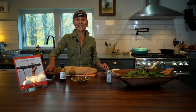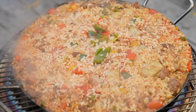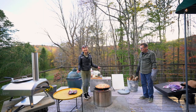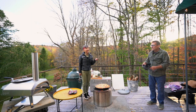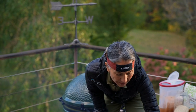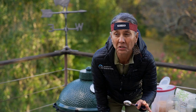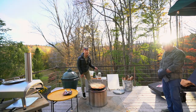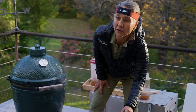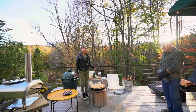I think I better go check on the paella. I'm so excited to taste it — my trusted partner has done a great job of watching it and mending the fire. I'm going to taste it and see if we're ready to eat. Al dente, which is just what you want the arborio to be — not too mushy, just a little bite to it. It's delicious. One of the things I'm going to test is the bottom, which is called the sakkarat — you want that nice crunch on the bottom, which it actually has. We're going to take that off the fire at around 30 minutes, let all the flavors meld together, and then we'll be ready to eat.